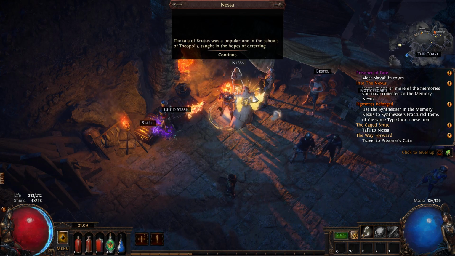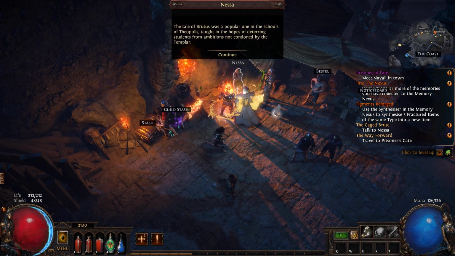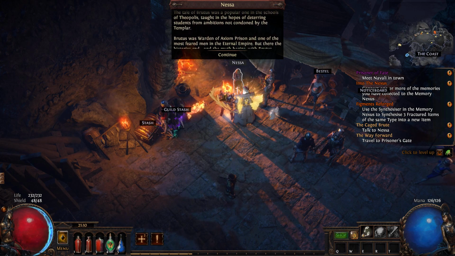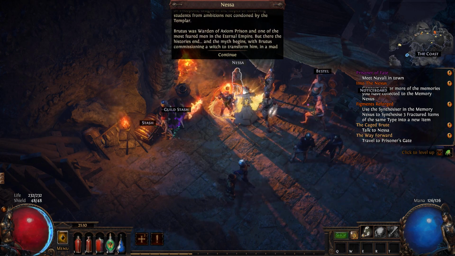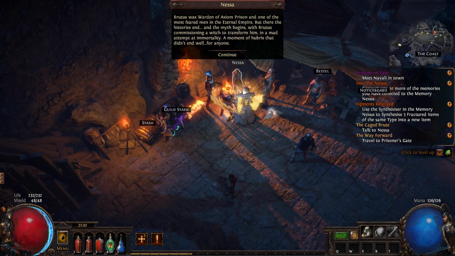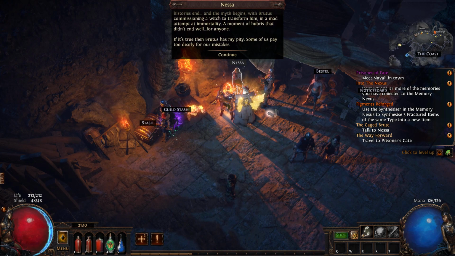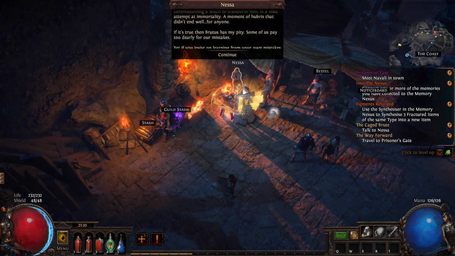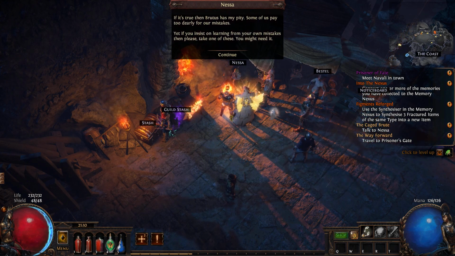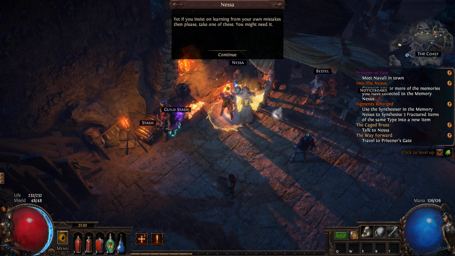Brutus. The Tale of Brutus was a popular one in the schools of Theopolis, taught in the hopes of deterring students from ambitions not condoned by the Templar. Brutus was warden of Axiom Prison and one of the most feared men in the Eternal Empire. But there the histories end, and the myth begins, with Brutus commissioning a witch to transform him in a mad attempt at immortality. A moment of hubris that didn't end well for anyone. If it's true, then Brutus has my pity. Some of us pay too dearly for our mistakes. Yet if you insist on learning from your own mistakes, then please, take one of these. You might need it.